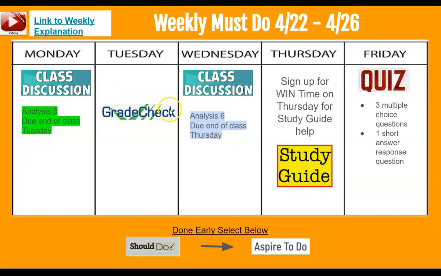This week we'll have 2 class discussions, Analysis 5, which will be due on Tuesday, and Analysis 6, which will be due on Thursday, along with a study guide, which is already loaded for students to start studying for. And this Friday's quiz will be 4 questions. 3 are multiple choice questions, and 1 is a short answer response question.